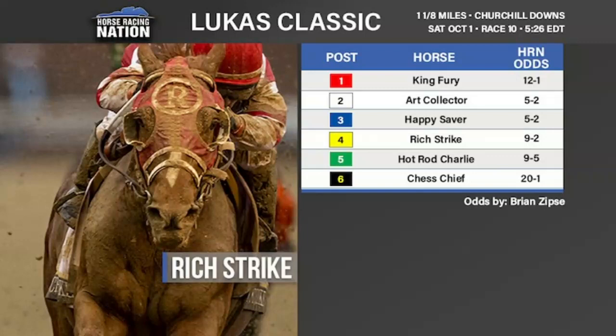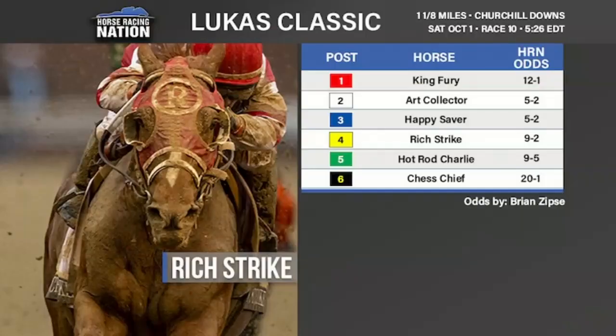Let's start with Hot Rod Charlie. He won a race earlier this year — a Group Two race in May. He hasn't won since, but it's hard to knock the performances he's turned in over those three defeats, starting with a second in the Dubai World Cup. Most recently he was third in the Whitney behind Life Is Good, then second in the Salvator Mile battling down the stretch against Mind Control. Last weekend Mind Control came back and won another race going a mile at Parx. The losses Hot Rod Charlie has had recently were against very, very good competition.